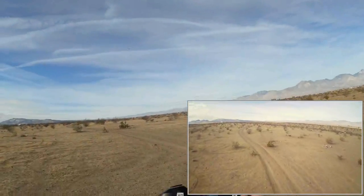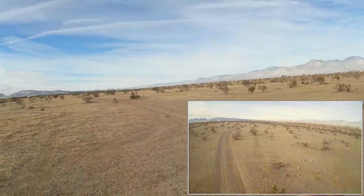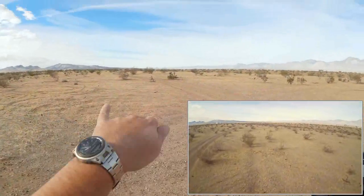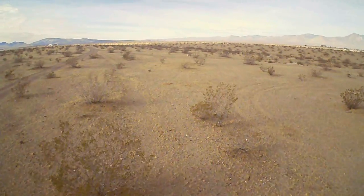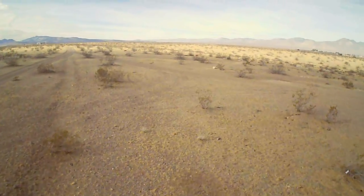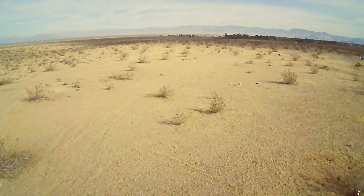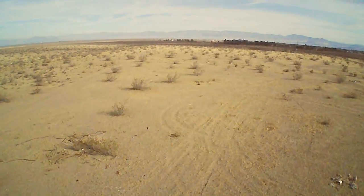Another thing: I like to fly at slow speed, low rate. Why? When you fly at high rate, sometimes the GPS can't keep up with where the quadcopter actually is, and you start getting that toilet bowl effect again when flying at high speed. If you notice toilet bowl effect while flying forward pitch, try flying at a lower rate, or bring it to a hover and let the quadcopter stabilize. If it doesn't stabilize, land immediately and redo the compass calibration. But nine times out of ten, you're just flying a little too fast for the quadcopter's GPS to keep up.